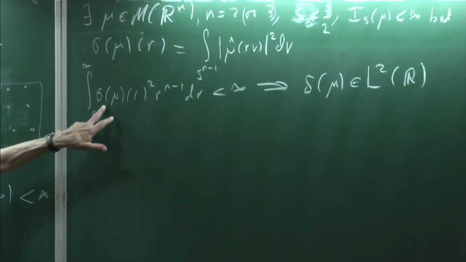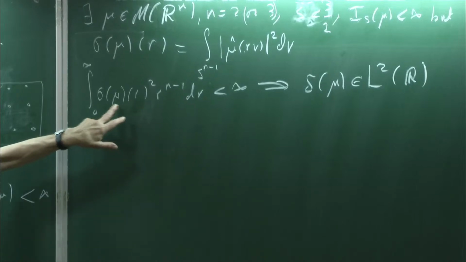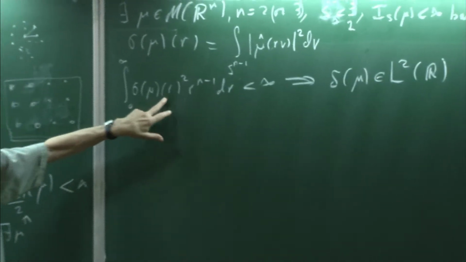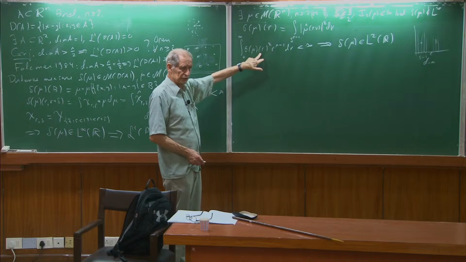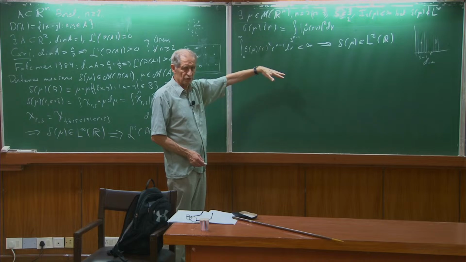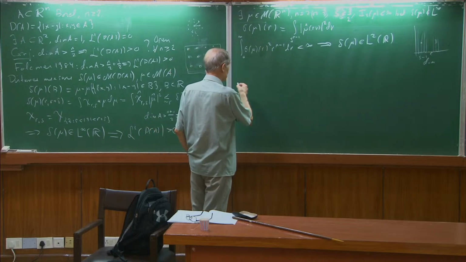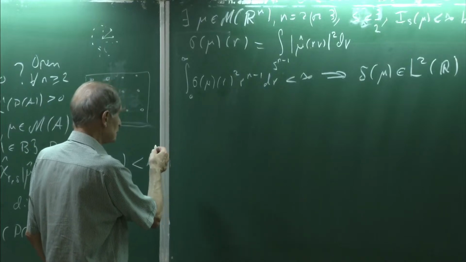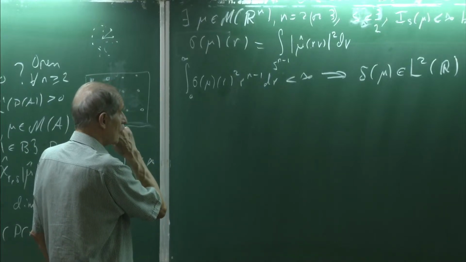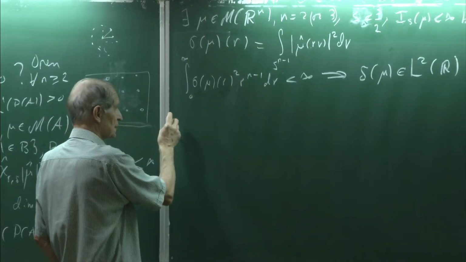If you have good estimates for sigma mu r, how they decay at infinity, then there are two factors in the square. You can estimate the one factor, and then the rest of the integral gives you one inertia integral. And in this way you will get to the distance set results.